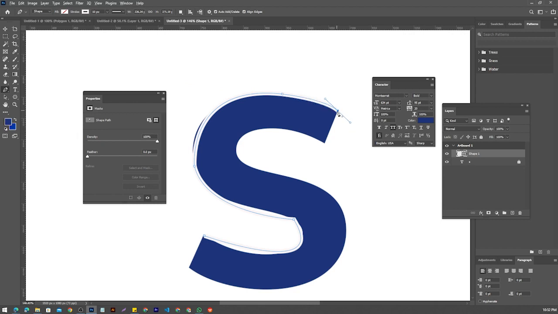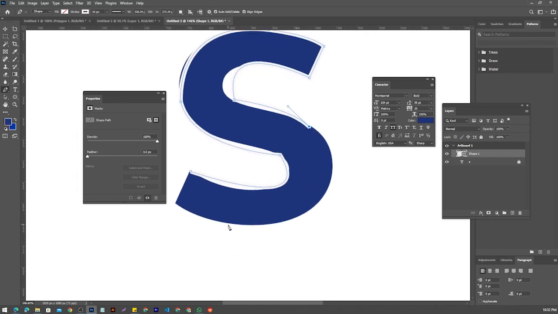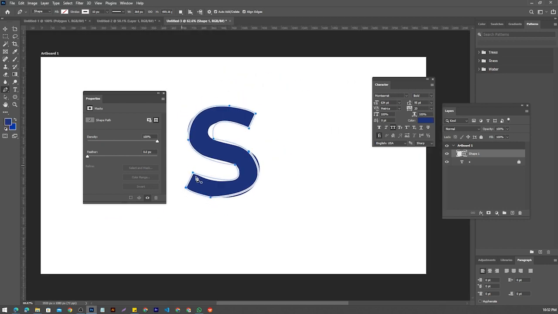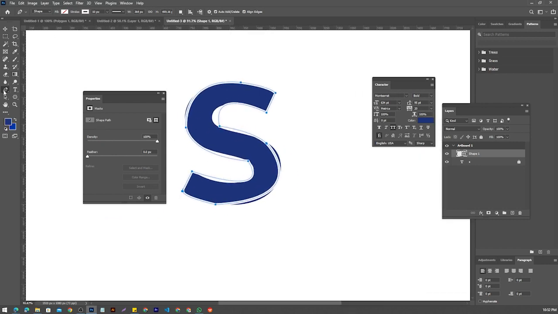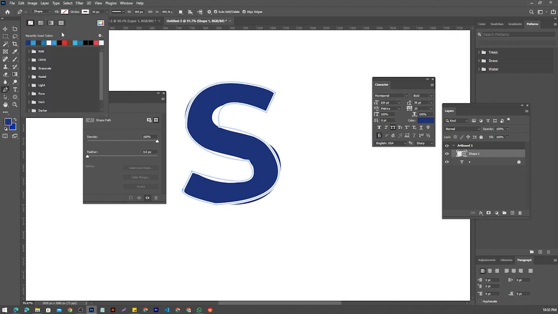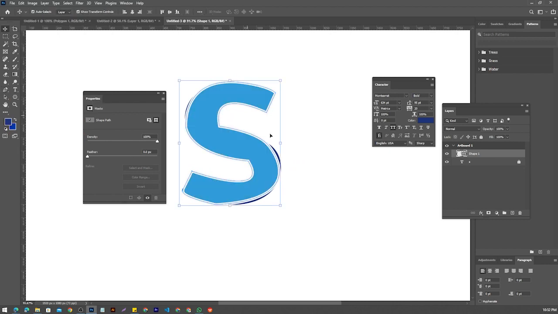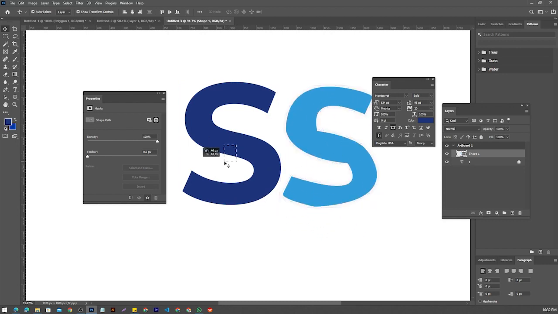But in your case, you will suffer lots of time. As a beginner, I had the same issue. Let's delete this one, then delete. Okay, then delete, then make it. Then I want to make a stroke color. I have already selected this one. Then I need to just click this, change this one. If I move this one, as you can see, there are lots of differences.